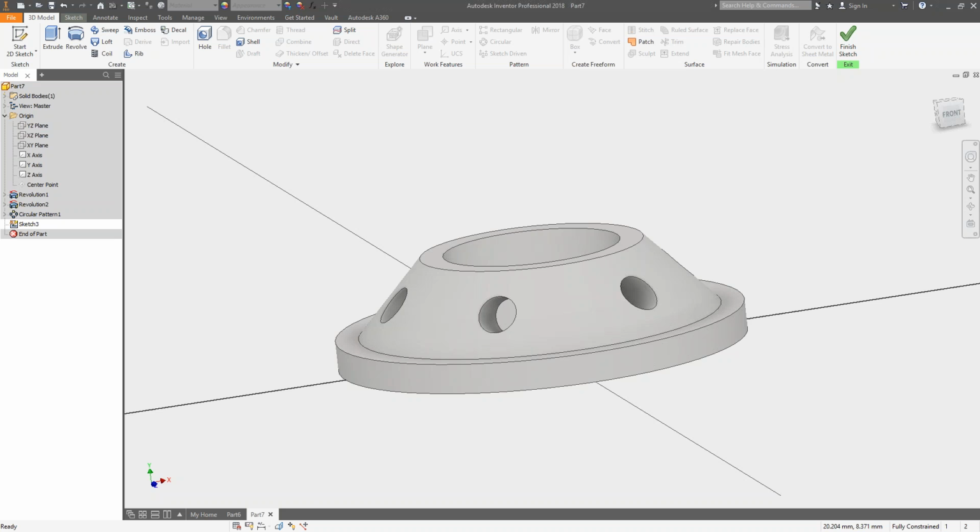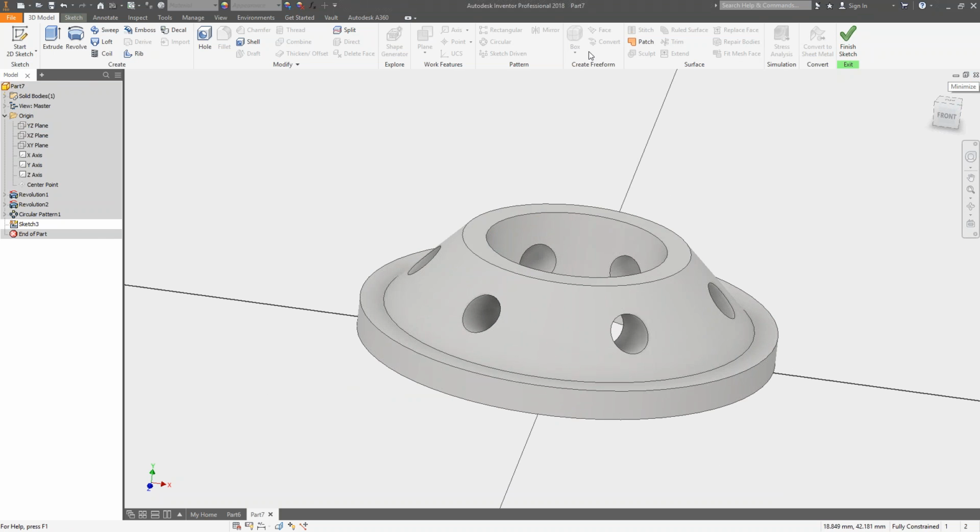We can do it, and next week we'll make sure we cover that when we talk about work planes and work axes. But that's a great question. We will definitely cover that next week, so make sure you come back for that one. But we definitely could have. Any other questions, James? Nope, that's everything. Thanks. Okay, perfect.